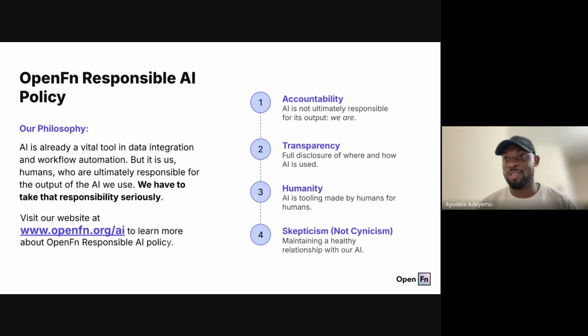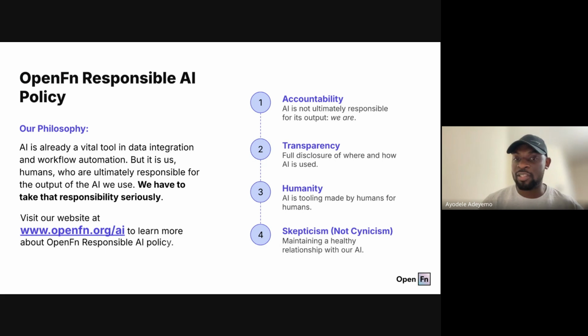So you would use AI to think about how you build your workflow, and at that level, you have a lot of control. Versus you running AI without being able to check what the output is, and you can't predict what the output is. So that's the concept of humanity.